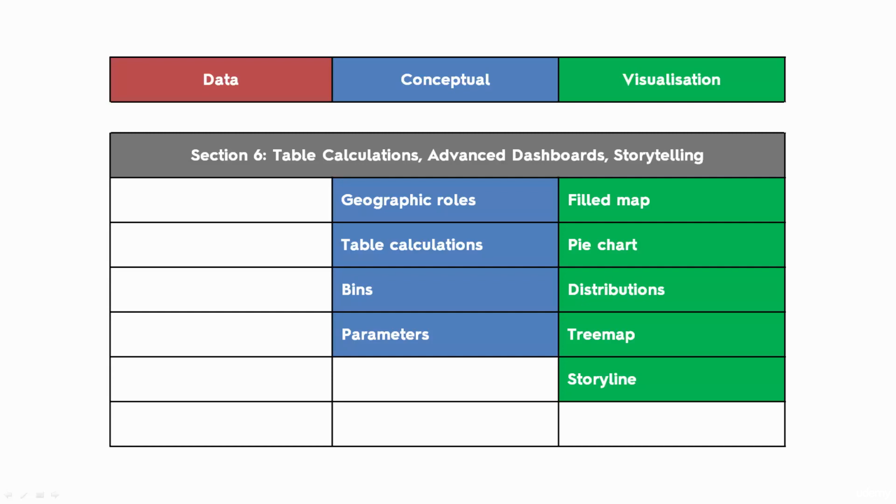We'll learn how to create bins in Tableau, and bins, we need them for distributions, and that is a very easy procedure. And we also learned how to use parameters to our advantage in Tableau to make our dashboards very easily adjustable, and that also helps with the process of data discovery. And finally, in terms of visualization, in this section, we learned about a field map. We learned how to create a pie chart. We learned how to create distributions. We learned how to create a tree map. And we talked about storylines and how you can create a storyline to present to your audience.